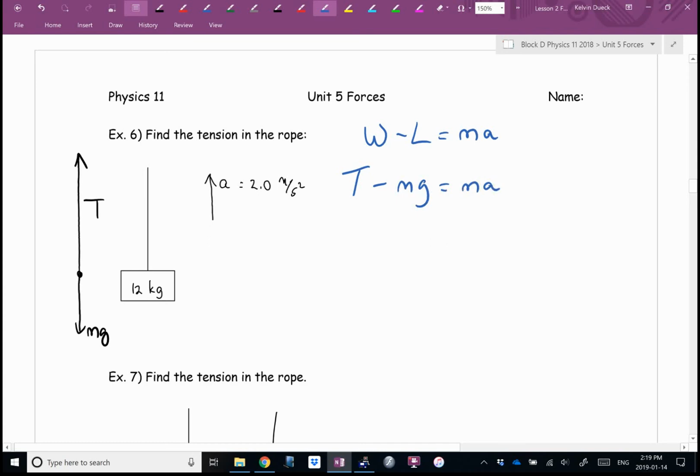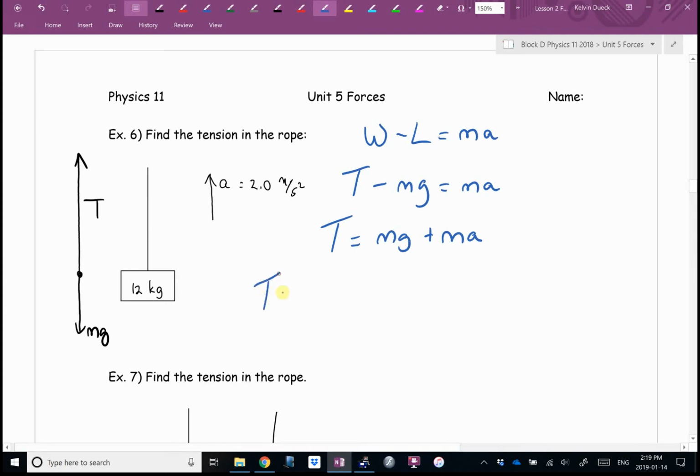What did this question want me to find? Sam, my friend, how am I going to get the T by itself? What's right in front of this Mg? Oh, you're saying I would just plus the Mg over? This is why Mr. Dueck was doing all that formula manipulation stuff, because I couldn't possibly come up with every single equation for forces. So you're telling me that tension is going to be Mg plus Ma, or you could have written Ma plus Mg, because 5 plus 6 and 6 plus 5 are the same. When you're adding, the order doesn't matter.